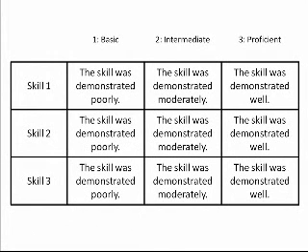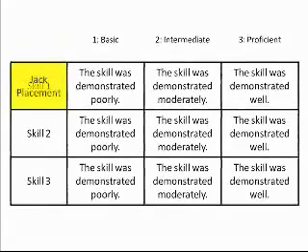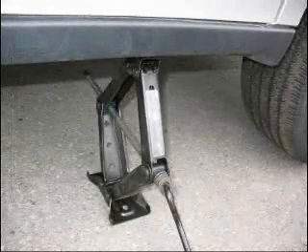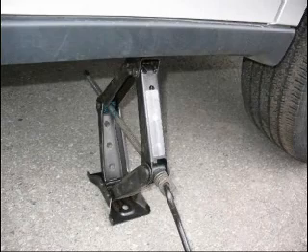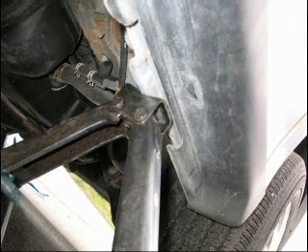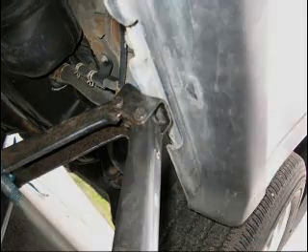You can use an abbreviated phrase to indicate the skill, but be sure the language is clear to students. Let's take placing the jack as an example. We'll call this jack placement. When you change a tire, the jack needs to be placed on a firm, flat surface, free of debris or material that can slip. The jack should not be angled or lean. The jack should also be placed properly on the frame, either where it is marked with a jack notch or where it is indicated in the driver's manual.